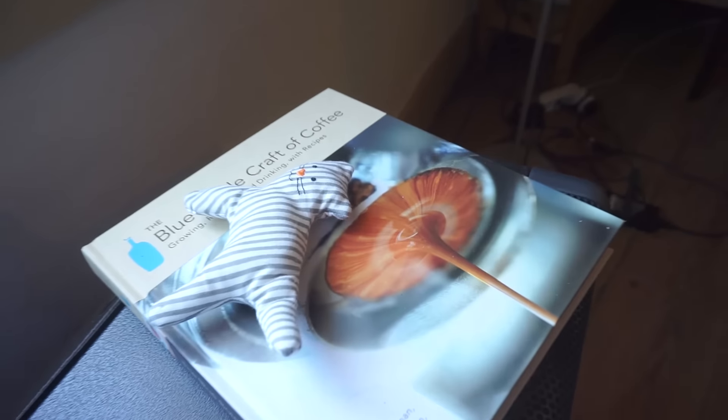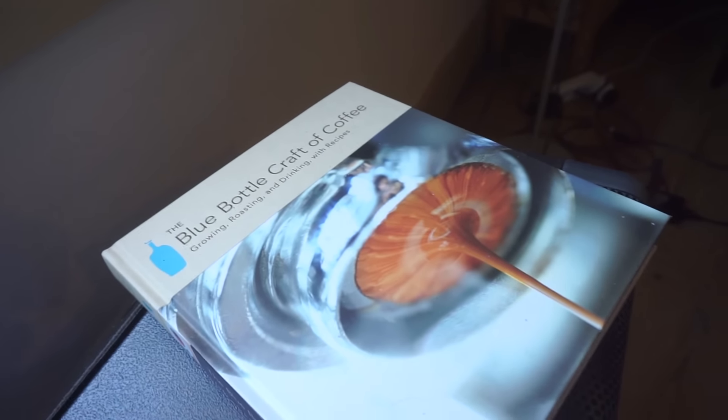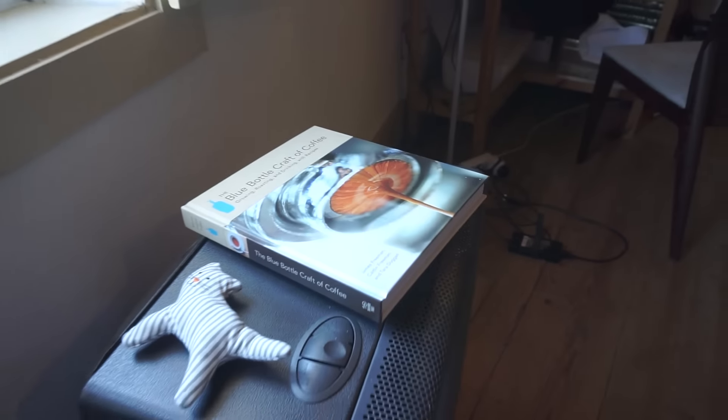One of the other gifts I got Sasha for Christmas was this book — it's called The Blue Bottle Craft of Coffee. It's got recipes in it and it's got the history and how to grow it. It's quite an interesting looking book, lovely pictures too. We found it in a coffee shop in Hua Hin and then I had to search for it everywhere online. I managed to find it on Amazon but only if you have an Amazon Prime account. So it's quite difficult to get but it's a really good quality book — one of the kind of books that you'd put on a shelf and keep.